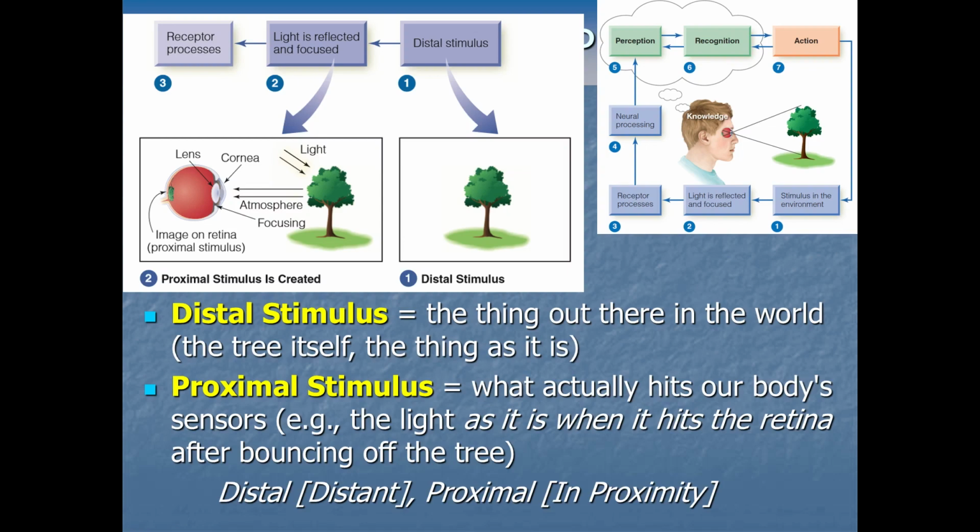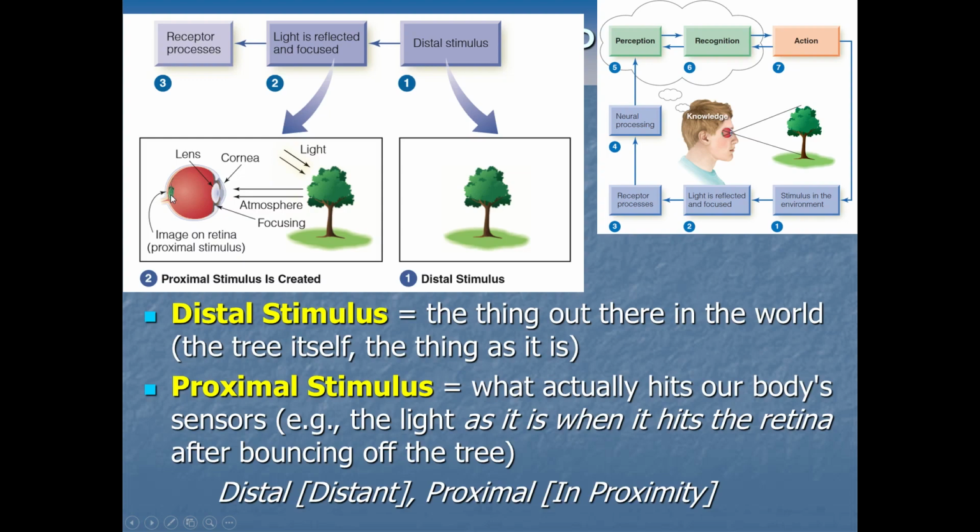No, what we actually get access to, what actually hits us, is light that bounced off the distal stimulus out there. So what we're actually getting, if you think about it, when the light bounces off the tree, comes through the atmosphere, goes through the front of our eye, when it actually hits the sensory neurons at the retina, at the back of our eye, what we're getting is light. And the light is a certain structure, a certain shape, but basically it's a two-dimensional projection of that angle that we happen to have on the tree, right? The side of the tree that we're looking at, that's what actually hits our detectors.